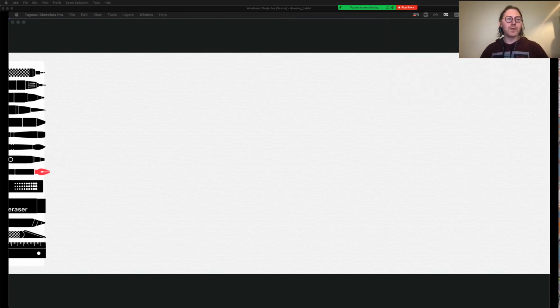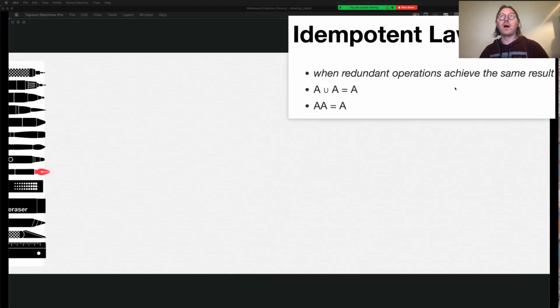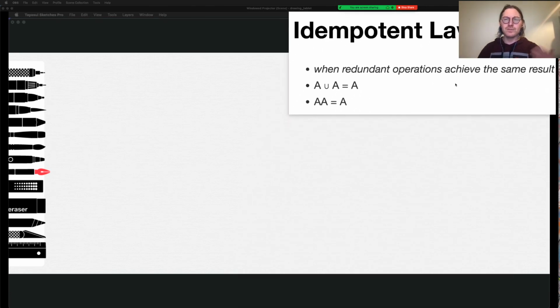Okay, so we have a couple laws that are called idempotent laws. And I think these are pretty intuitive. If you union an item with itself, if you say true or true, it's going to be true.